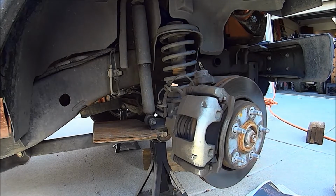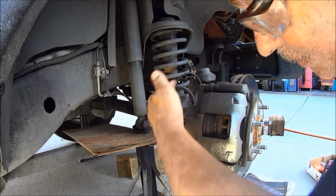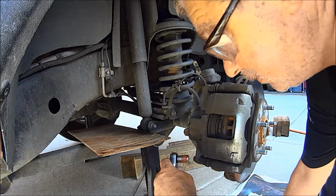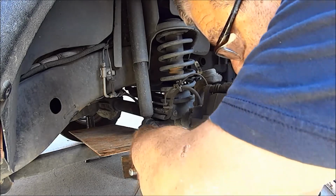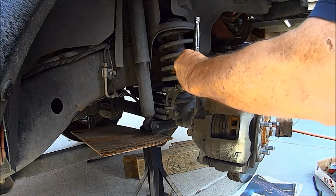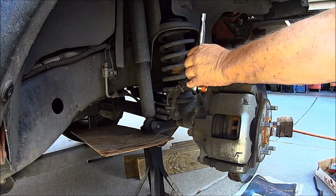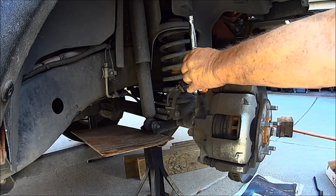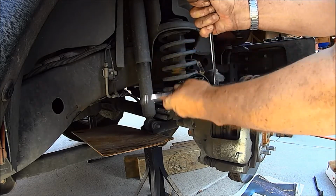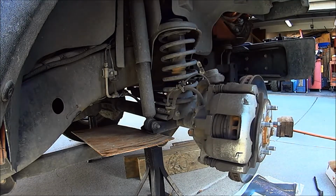Okay, so what we got: a bolt here and a bolt there, both 13 millimeter. So all we got to do is crack these loose. Now, this thing has a backup nut right here, so you want to hold that with a wrench. It's a short little bolt. Pull it out.